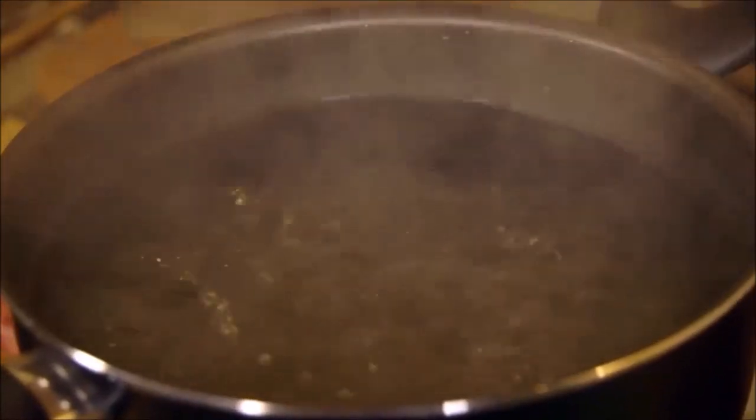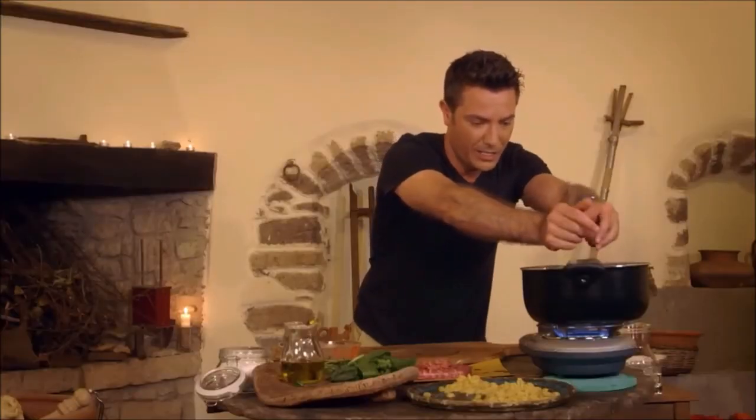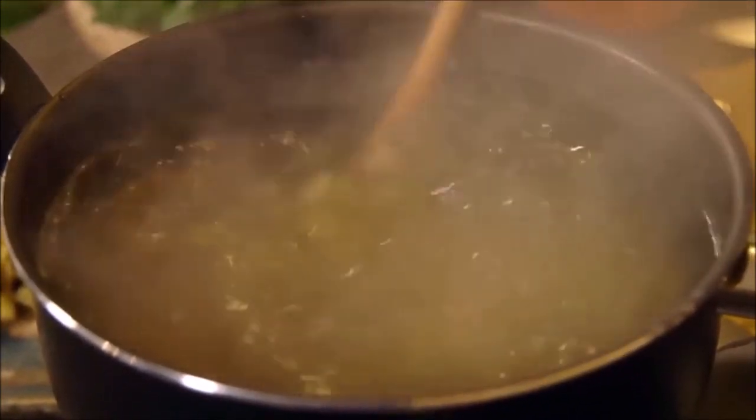Which is just enough time to cook my pasta in boiling salted water. I'm using Gnocchetti Sardi. With its conch-like shape and small ridges, it carries meat or tomato flavors fantastically. And of course, I'll cook it until it's just al dente.